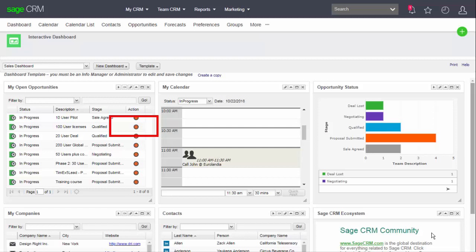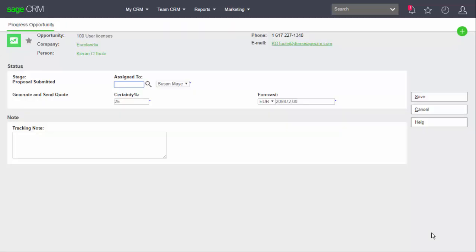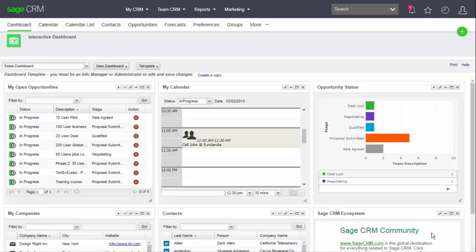For example, if I just click the workflow button in the list gadget, displaying opportunities on the left of the screen, watch what happens to the chart. The opportunity in the list was at the workflow stage qualified, so now I'll click to confirm that I've sent a quote to the contact. I can confirm the details within the opportunity screen and save. And we can now see that we're returned to the dashboard, and we can also see that the chart is redrawn, showing that the dashboard draws its information from live data.